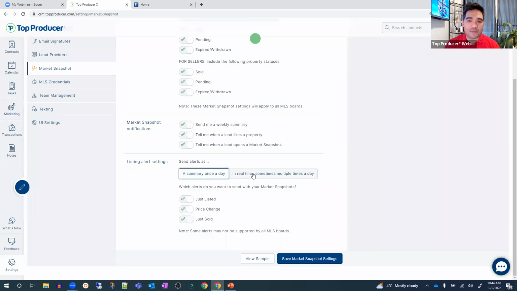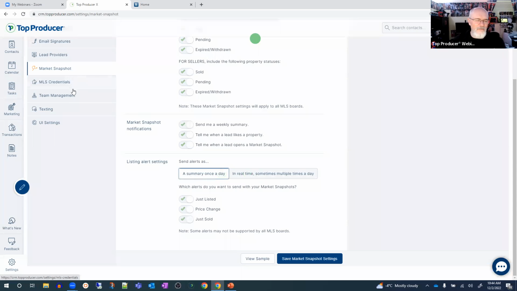I can see real time being used more if you're in that rural town, right? Where it's busy for you, but it's not like crazy, right? So it's not like they're going to get thousands of email alerts every time a price changes or every time something just sells or something just listed, right? So in a smaller market, it would make sense to give them that. But if you're in the middle of a metropolitan city, like Miami or New York or whatever, once a day is plenty.